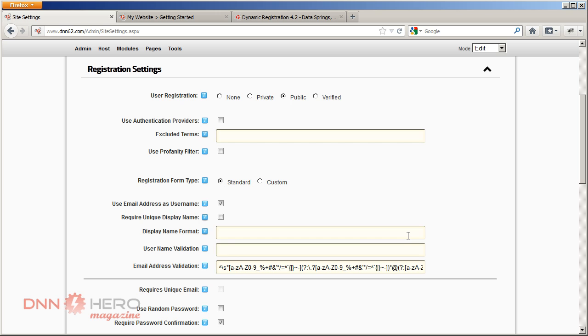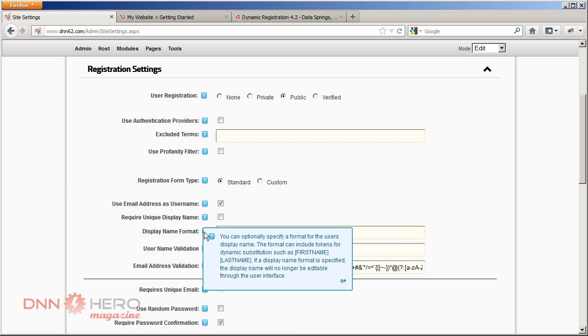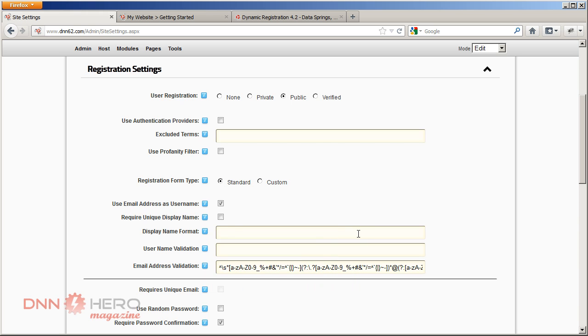Now, if you have a look at the little help here, you can build a display name format and use tokens to set up the new display name. So I just set up those tokens here and put them together. You can see first name and last name, and you can see that they are in brackets. This means that they are tokens to be replaced.